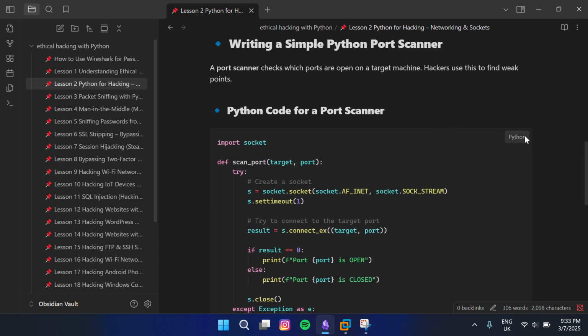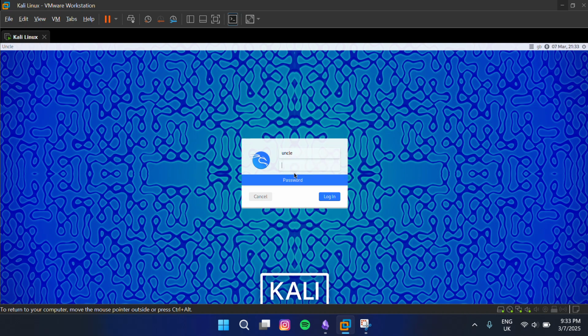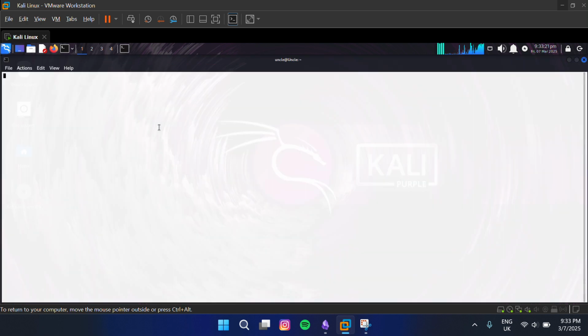First of all, we have to run this script, and let me show you how. You have to open your virtual machine, and I have opened mine. Here you have to open a terminal. This is our terminal, and you simply create a file with nano port scanner.py.